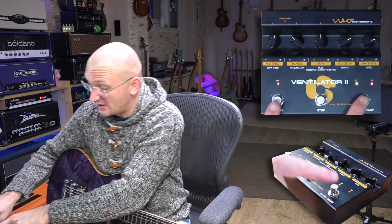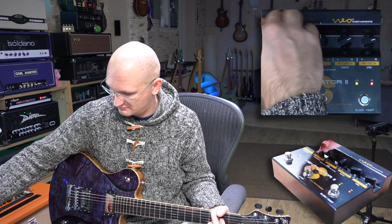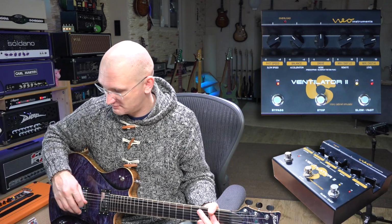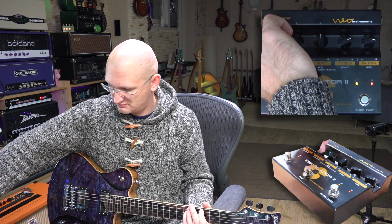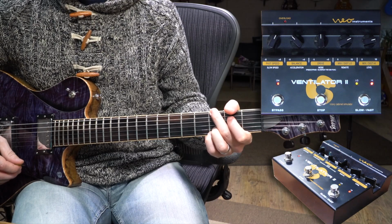Slow speed, so let's fix this. I push these two. Now I can set up the slow speed, which I'm going to set up right there. Push them again. Now I can set up the high speed. Now we're slow again, so let's switch back and forth. We're gonna go to humbucker mode.